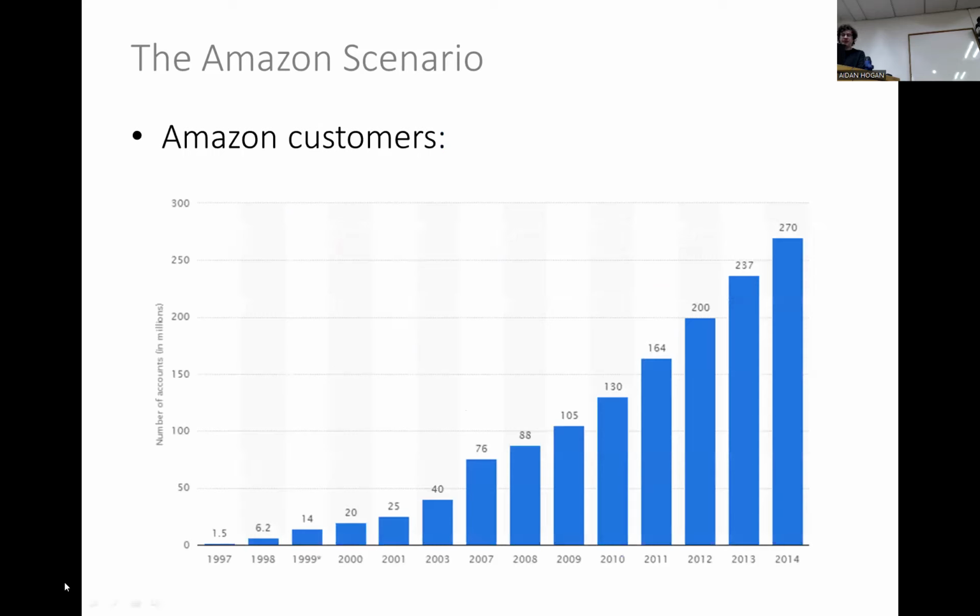So Amazon experienced pretty rapid growth, especially around this period here. I should mention that there are gaps here in the years, in case you see jumps. Here's up to 2014, but it has continued to grow even more due to certain business practices. Around this time, the Amazon tech people, the computer scientists working on the online store and the services provided, were really starting to struggle to cope with the scale.